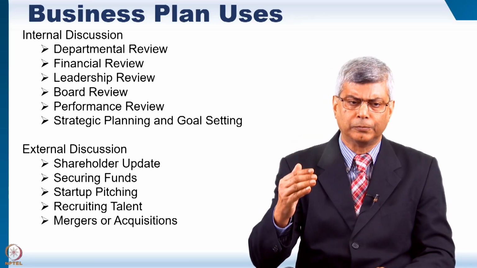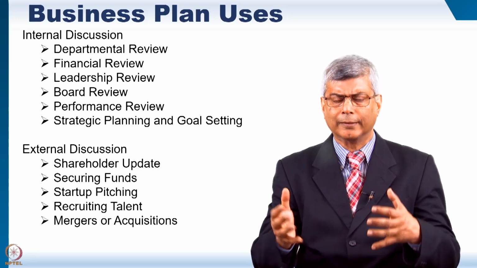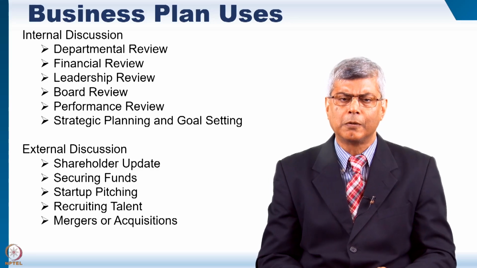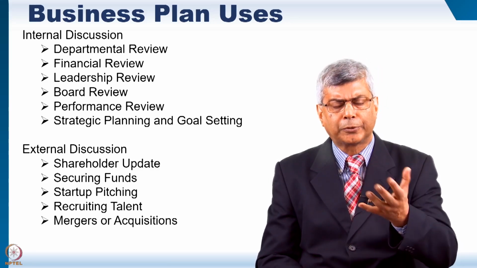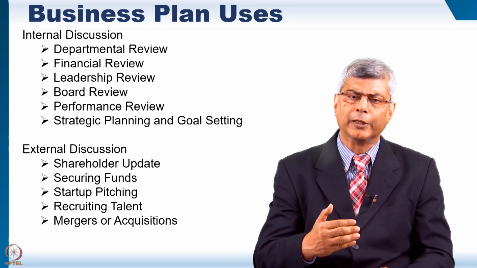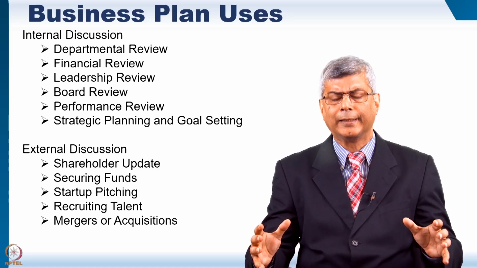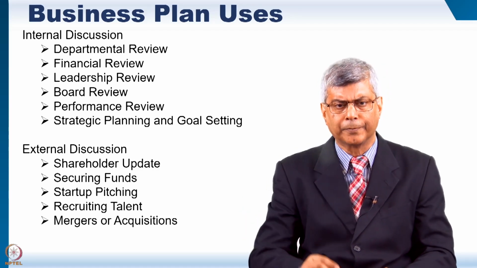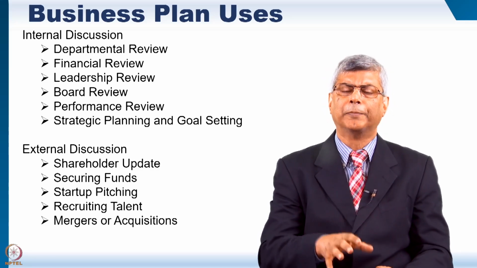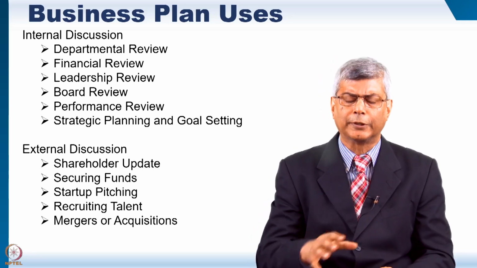Sometimes when you are hiring very senior level talent, that talent, the potential CEO candidate or a potential CXO candidate may want to know what's happening with the business. It's used for periodic strategic review, and lots of times it's used for performance reviews, especially for senior leaders. So a board may want to look at the business plan and an update on the business and the plans ahead to review the performance of the CEO. And the CEO may look at the business plan document about how the vice presidents or the CXOs or the general managers are doing.